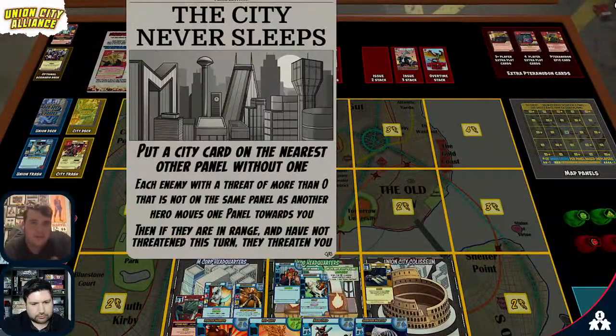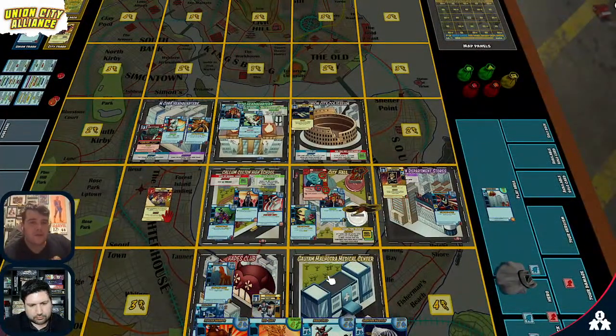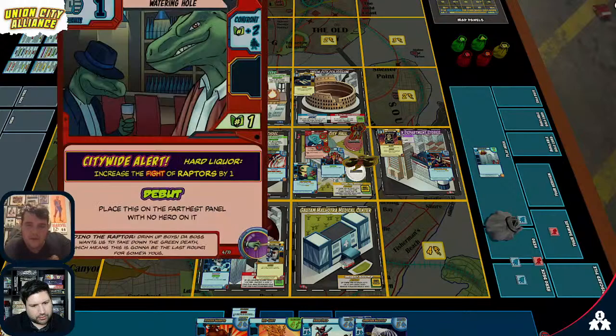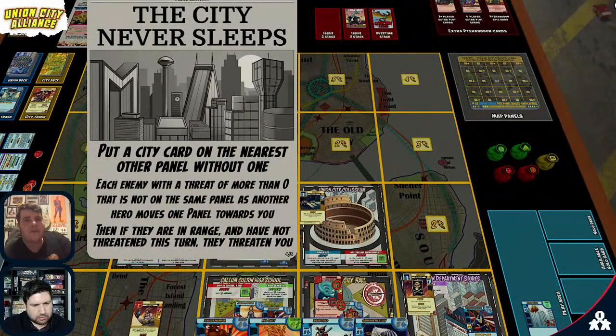Cool. And your peril is City Never Sleeps. It's Gasket. So you can put him wherever you like because he's not going to move. He has a threat of 0. Once we beat him up, he will then blow up and deal extra damage. Put him with the other Raptors, the Cretaceous Club, maybe. Well, he's got to go because the City Never Sleeps says he goes on the nearest other panel without one, but he can go on... oh, gotcha.